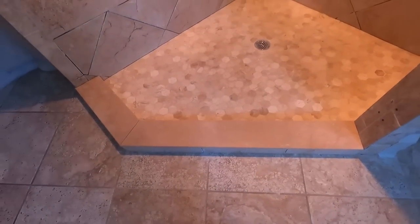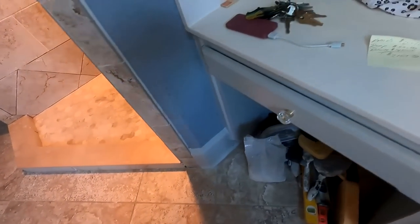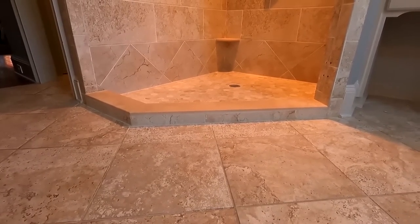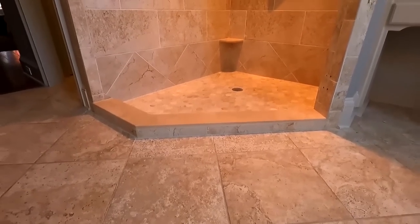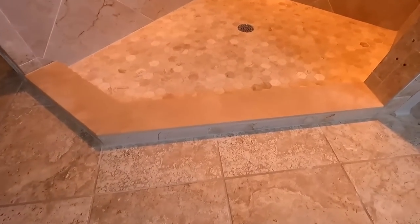Then tomorrow I'm gonna grout. Let that sit up. And I'll be done. I missed a lot of steps on this, but it is finished. It is good to go. Basically the way it was, except different. The contiguous curb top, flush with the outside and the inside, with the 45 cut on it.